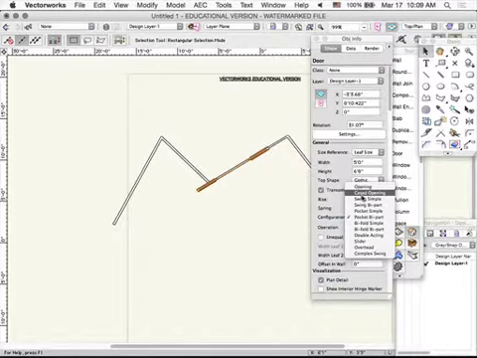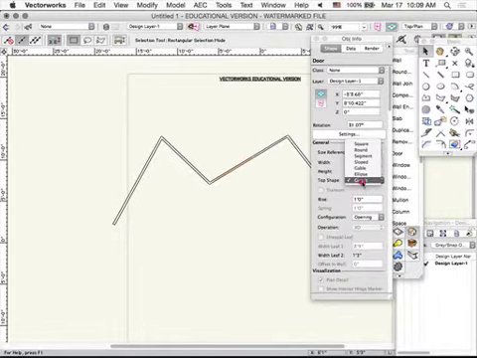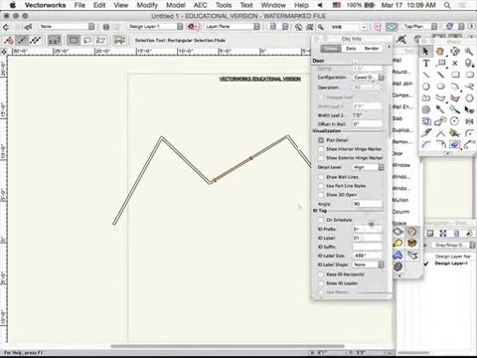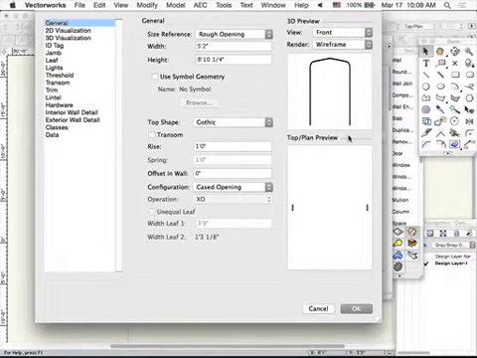Okay. The last thing I want to show you is you have two other things. You can put an opening, which is literally a hole in the wall with no trim, or a cased opening, which is a hole in the wall with trim. Okay? So those are your options. Again, play with them. There's all kinds of things. So you want to know about doorknobs and windows and things. That's your setting button, okay?